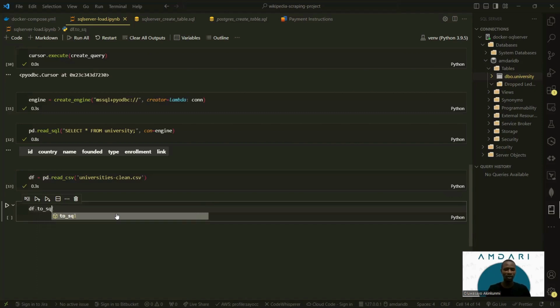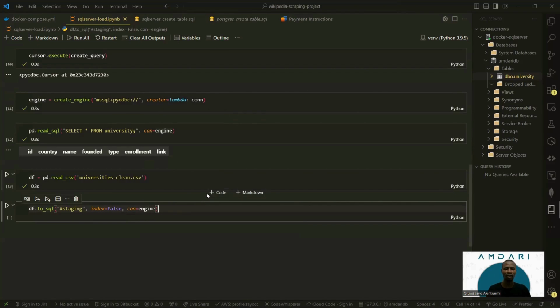So I'm going to use to_sql, right? So I want to save this to a database basically, right? So I'll start that with hash, and SQL Server will recognize this as a temporary table. So I'll just call the table staging. Then index is going to be, let's give that false. And I have to specify the connection. So I'll use the engine, right? The engine we created right here.